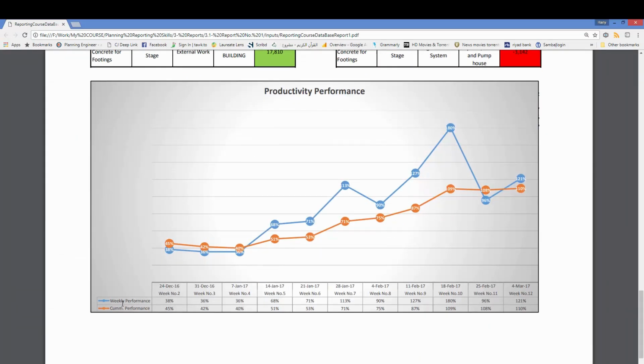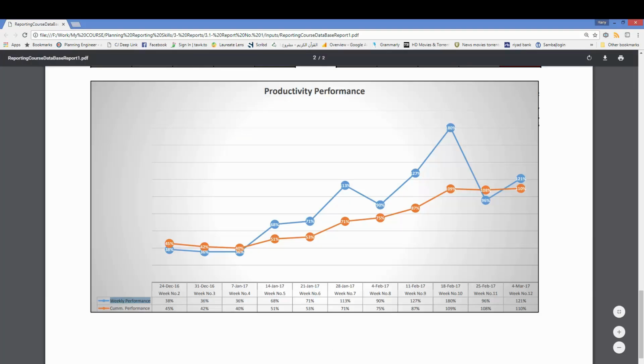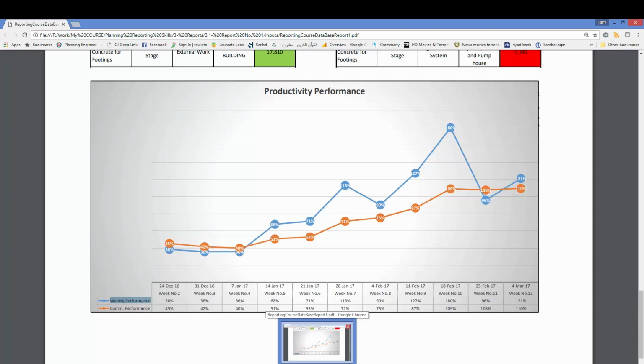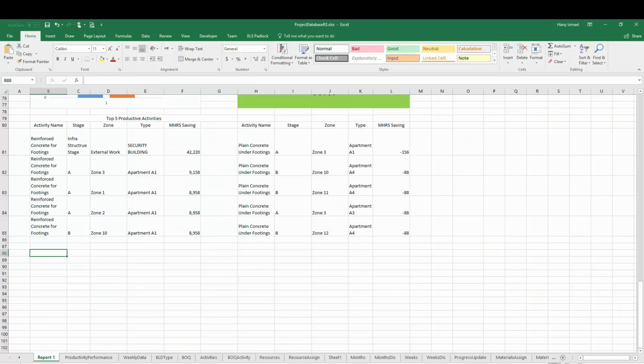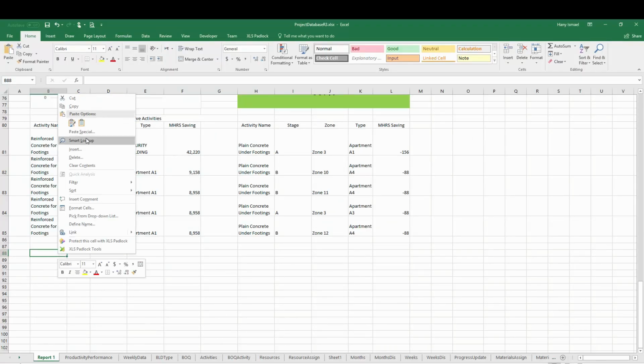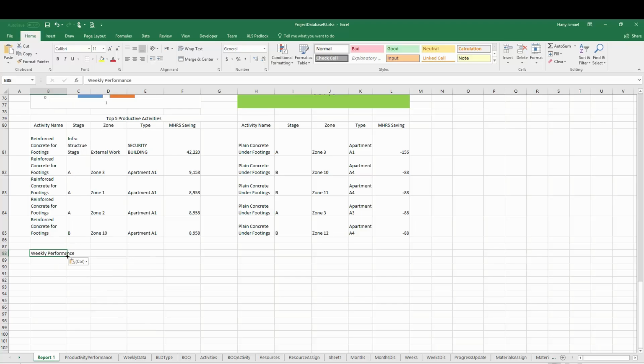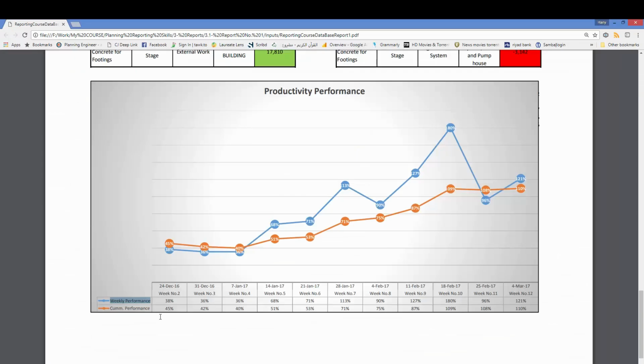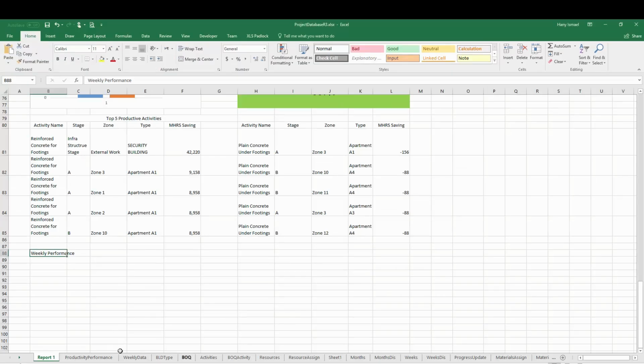We need to see weekly performance and cumulative performance up to the last week we did, because this is actuals, so we need to do it up to the last week we have. So here it is, weekly performance, cumulative performance.